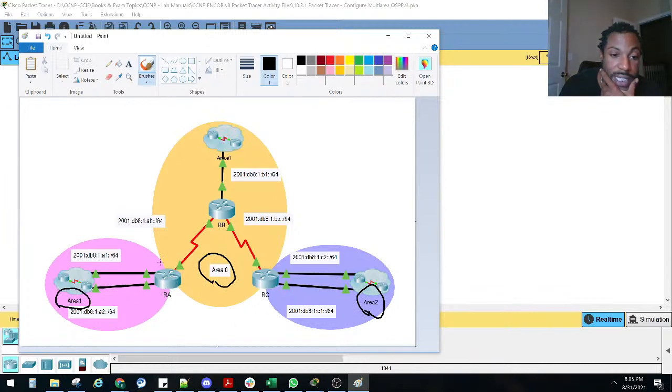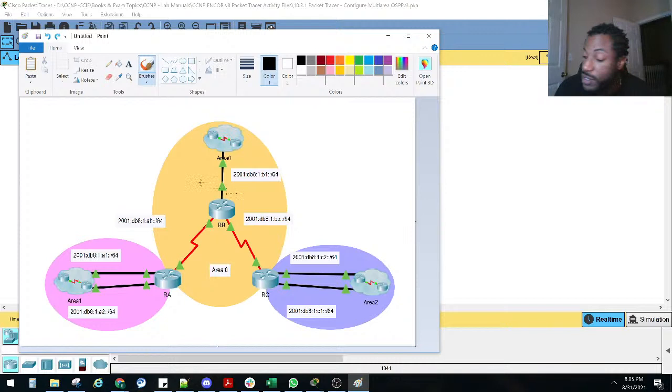So we got these guys right here, which are going to be considered our ABRs, which stands for area border routers. Very similar to IPv4, it's just that we're going to be working with IPv6 addresses. And not only that, with OSPF version 3, you don't have to work with the network statement. Thank God we ain't got to work with 128-bit network statements. Oh, Jesus Christ, man. I have a hard time with just OSPF IPv4.